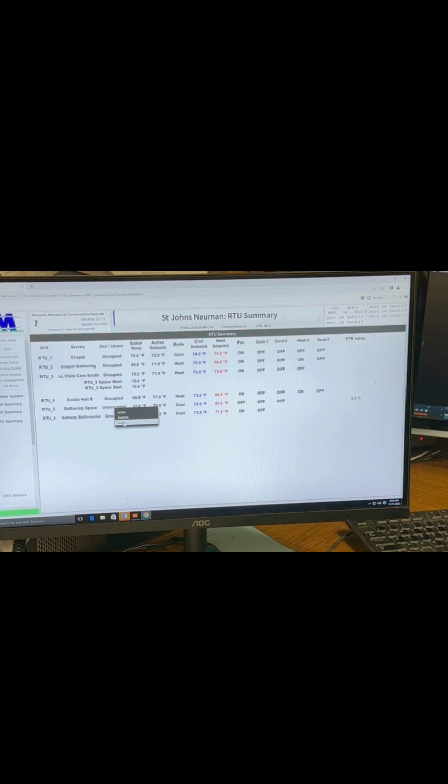That's why something's wrong or messed up or whatever. Well, it's not. I mean, that's the way the language is, even though it's a cooling only RTU. It just needs to be changed to whatever in the system. Yeah. I can look at that.